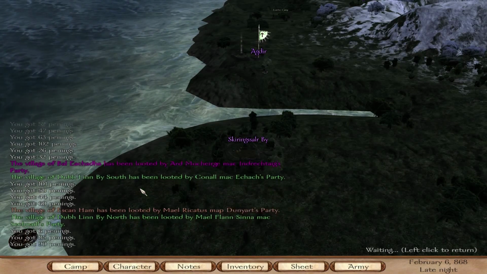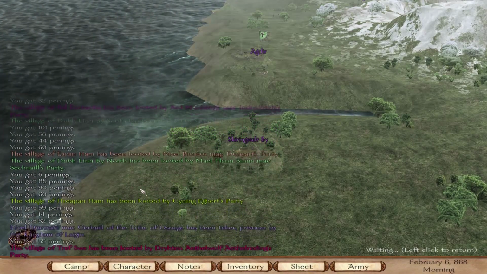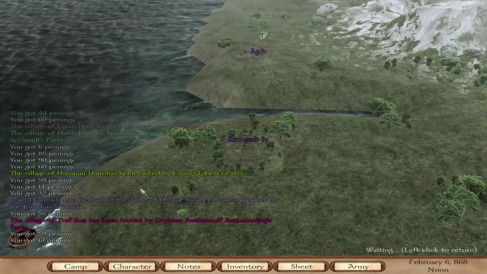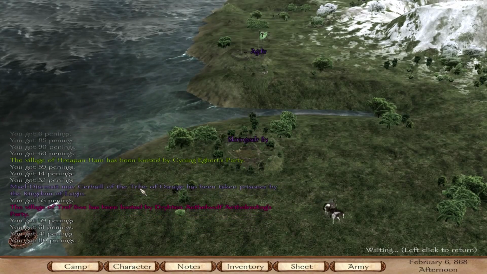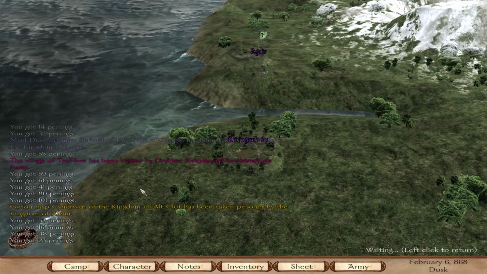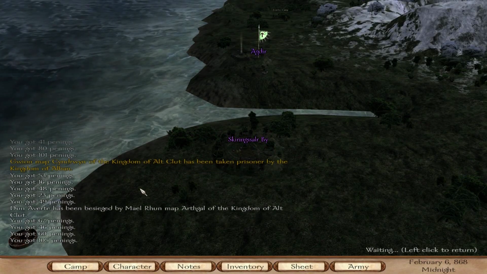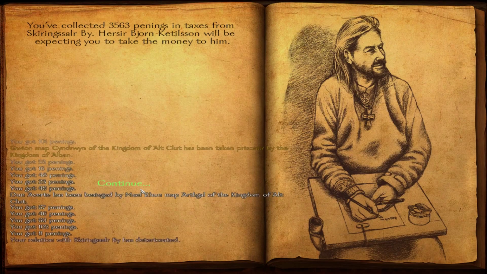The interface actually shows you which villages are being raided. There's a lot of raiding going on right now. Not by the Norwegians, though. This is all happening in the, what's the modern United Kingdom. Ireland, England... well, Northern Ireland.